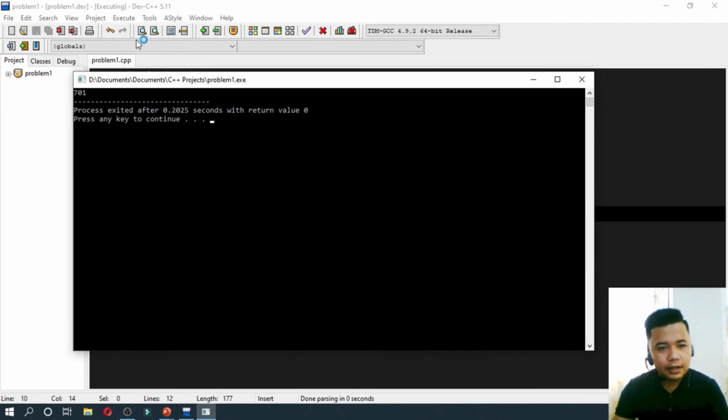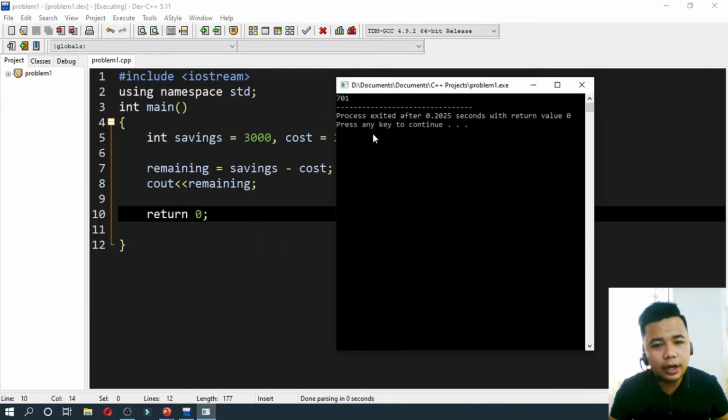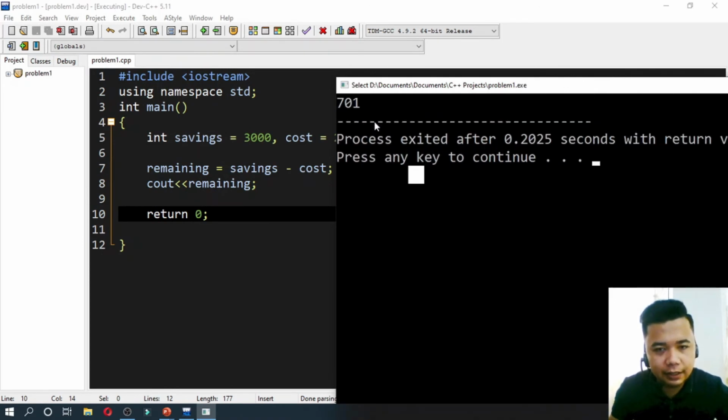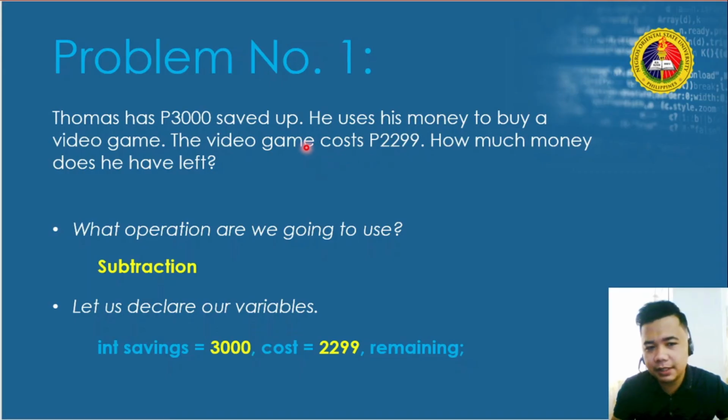Okay, it says here that Thomas still has 701 pesos remaining after he purchased a video game costing 2,299. That's it. We've helped Thomas determine how much money he has left using C++ programming with arithmetic operators.